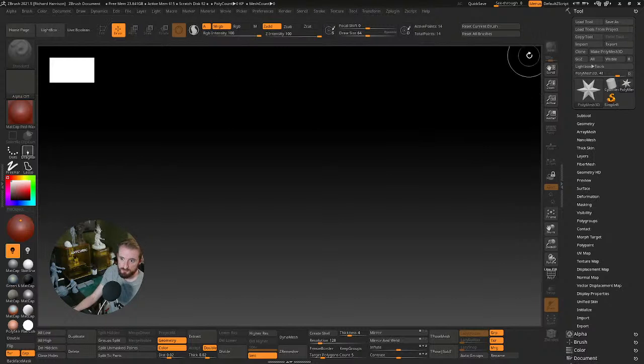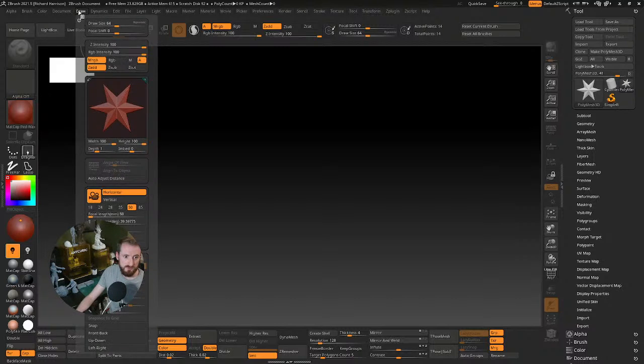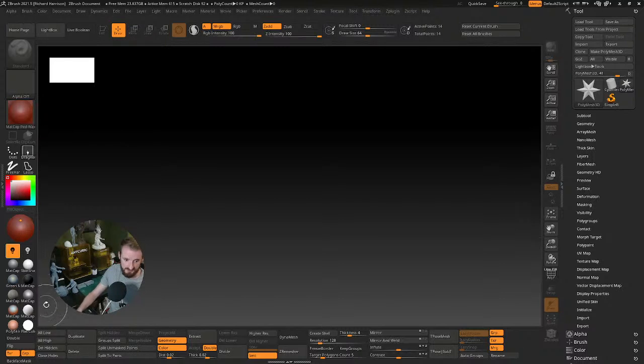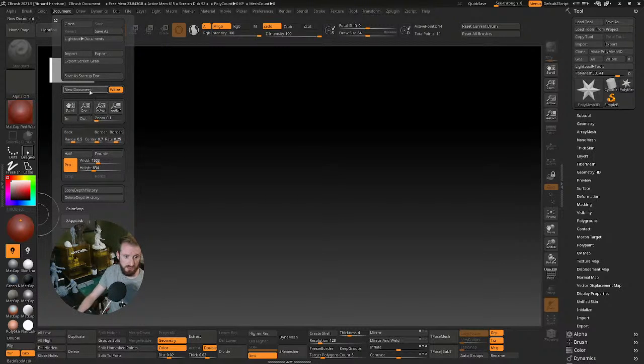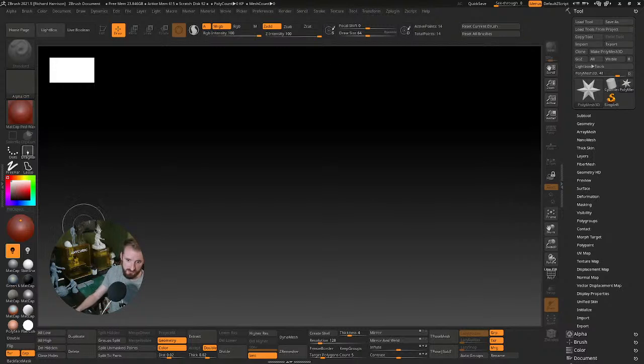Your actual document window might be cropped when you open Zbrush. To get it to fit the window exactly like this, just go to Document, New Document, and make sure you've got Auto Fit Window Size enabled, and then it should make it look like this.